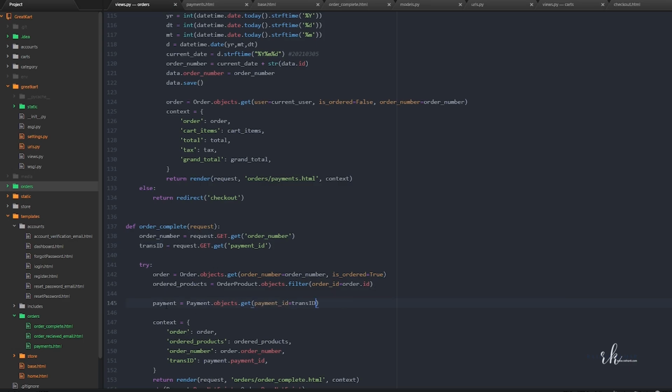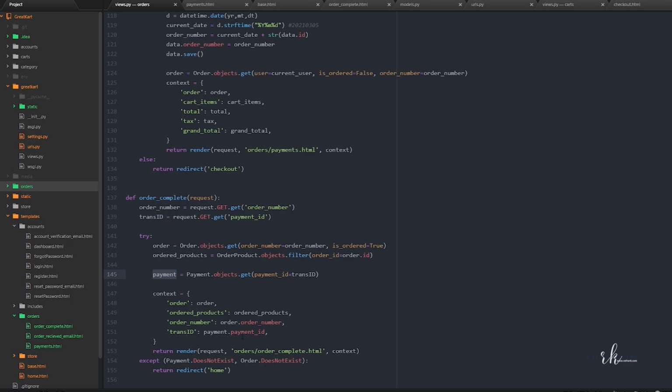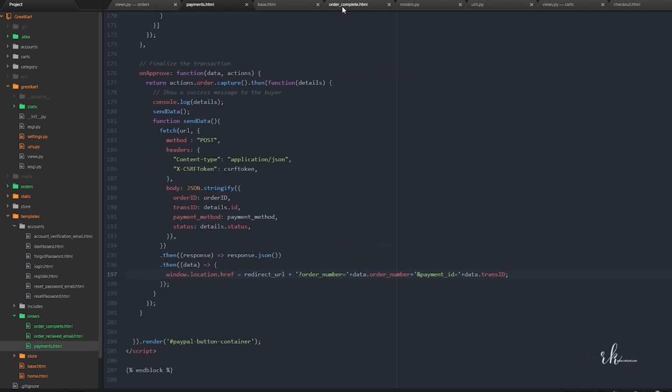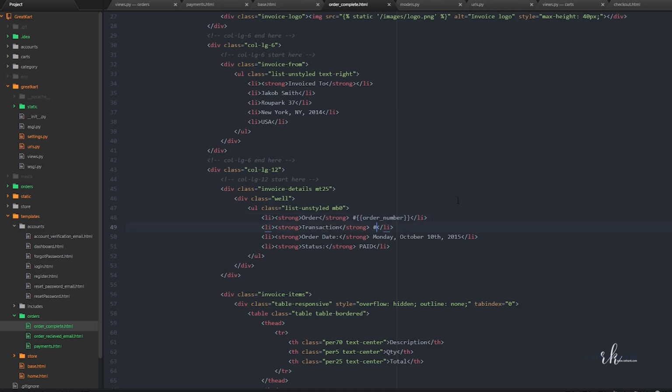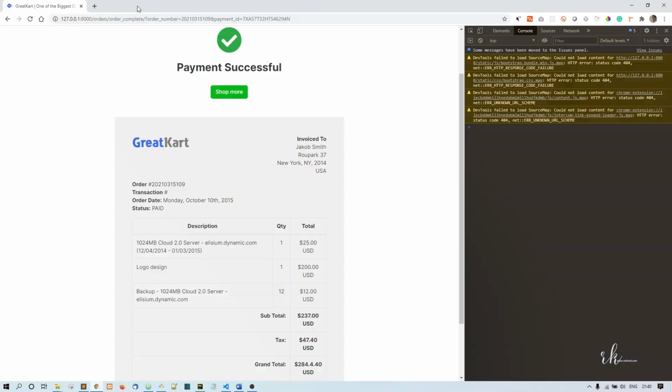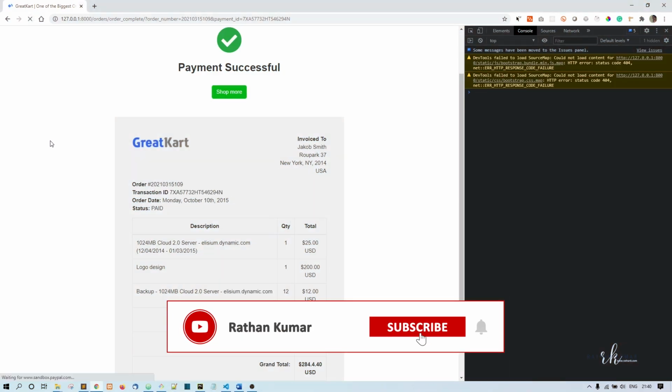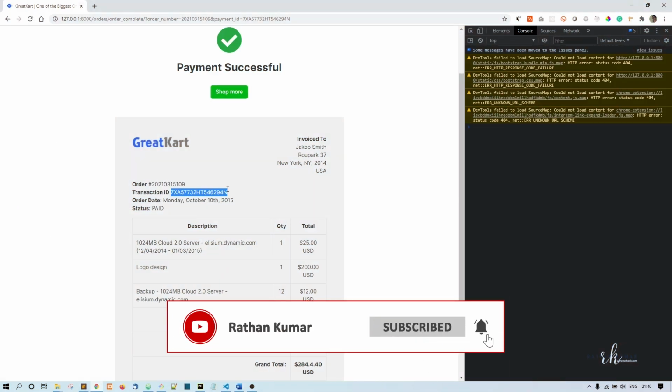We got this payment object now, so we will say payment.payment_id. Now if I print this transaction ID here, you can print the transaction ID like this. Now you have this transaction ID.